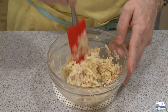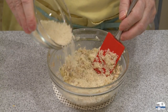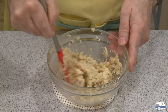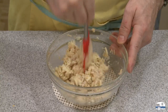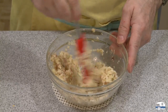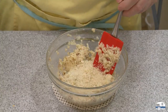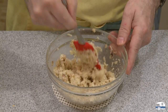See, that's a little bit too wet, I think. So I'm going to start putting some breadcrumb in there. This is panko breadcrumb. And I'm just going to mix this in. It's going to absorb moisture until I have a dry enough mixture that it looks like it belongs as a filling in a stuffed pasta. How much to use depends upon how big your egg is, how much other ingredients you're using. Again, it's kind of hard to give proportions for something like this.